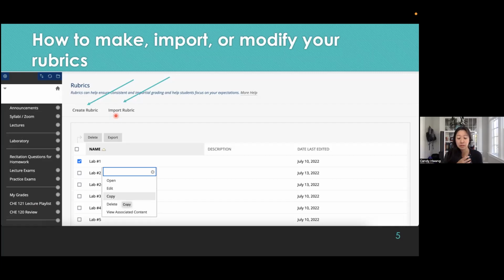The thing about rubrics is you can really make it your own. If you would want an example, I'd be more than happy to export a generic rubric that I use. And the last thing is once you've already made a rubric and you want to build something similar, you can just copy it. There's a gray arrow here that's hidden right now, but you can click on that, go to copy, and it'll make a copy of that rubric. Then you can rename and edit it so that you can easily make more rubrics that you need.